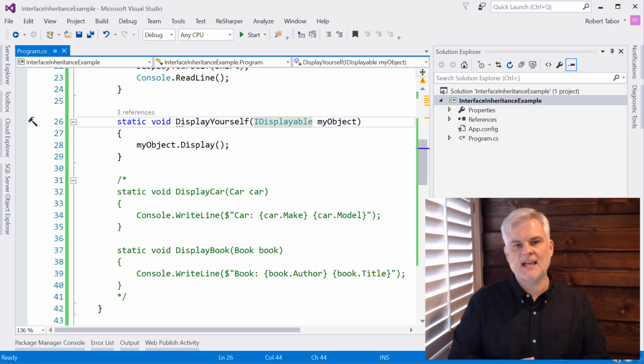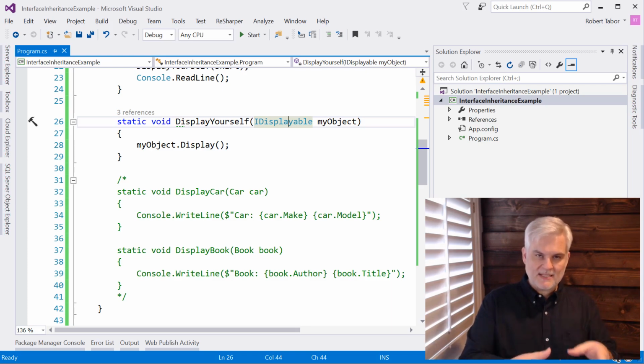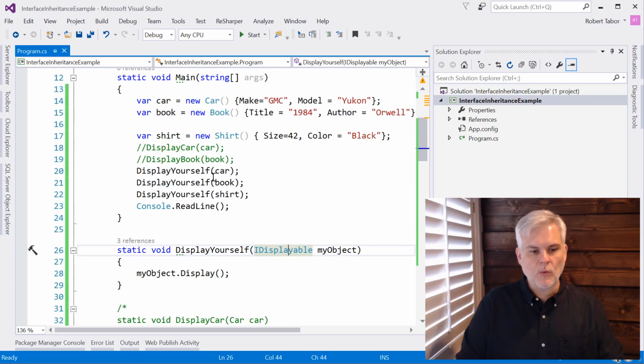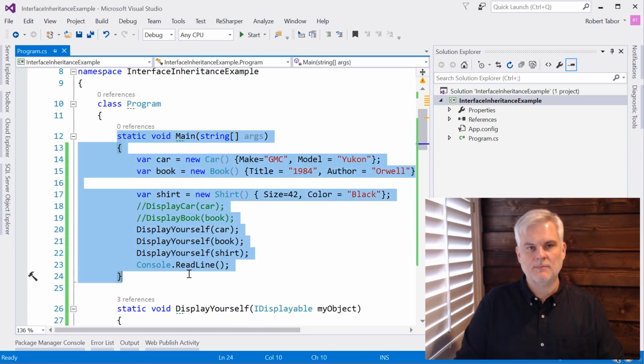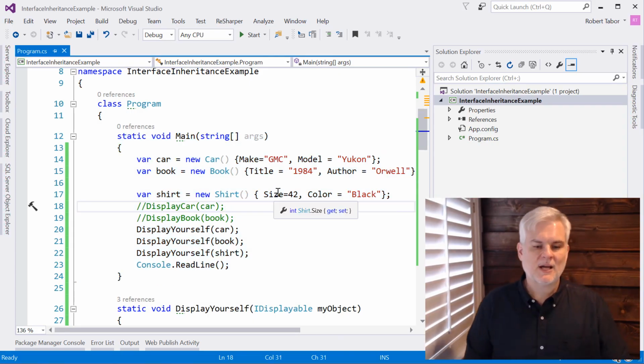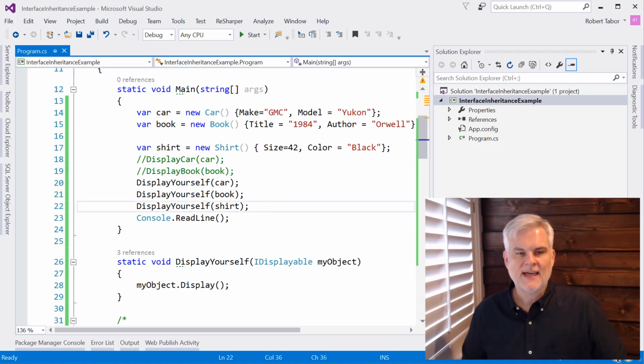And then the other implication is that since our object is not coupled in such a way that it depends on a specific object type, but now any object that implements our iDisplayable contract, we can isolate our object more easily. So if we wanted to unit test main, for example, if this were a different type of object, we could isolate it and then perform unit tests on it and make sure that it abides by the fine print of the contract. And we're not going to demonstrate that here. In fact, in the next course, object-oriented programming course, we'll see more of that at play.